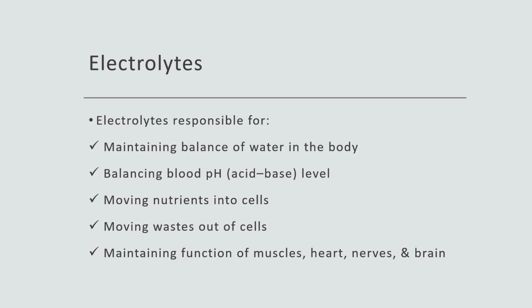Electrolytes and substances that are solutes in a solution move across those membranes through either diffusion or active transport. Diffusion is the movement of solutes, which are electrolytes, from an area of high concentration within a cell to an area of low concentration, which is the intravascular area. This will continue until equal numbers of solutes are inside and outside of the cell. Diffusion is a passive process. It does not require any energy.